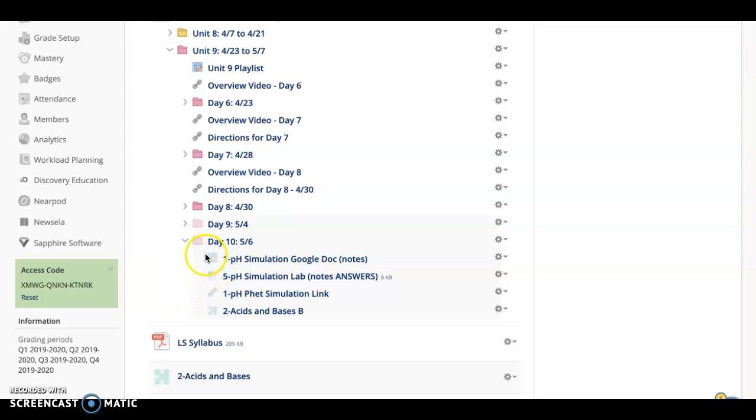Once you try that, what I want you to do is use this right here. These are my notes that I took, and those are the answers. I want you to go through and fill in the notes with those answers so that you can use that to do the puzzle piece. So the green puzzle piece is going to be what's graded for this day. So you want to use your notes to answer these questions.